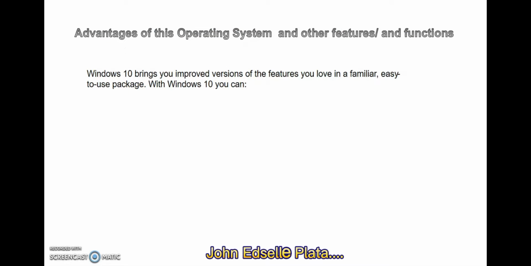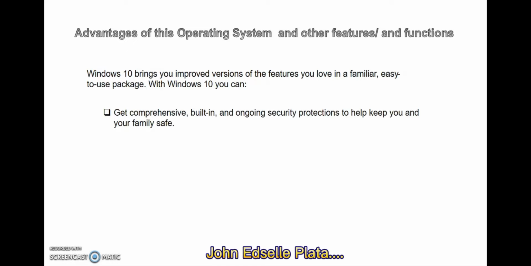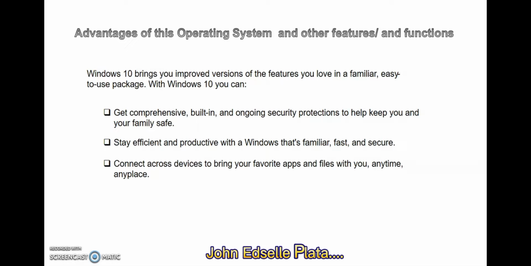And next are the advantages of this operating system and other features and functions. Windows 10 brings you improved versions of the features you love in a familiar, easy-to-use package. With Windows 10, you can get comprehensive built-in and ongoing security protections to help keep you and your family safe. And next is stay efficient and productive with a Windows that's familiar, fast, and secure. And connect across devices to bring your favorite apps and files with you anytime, any place.